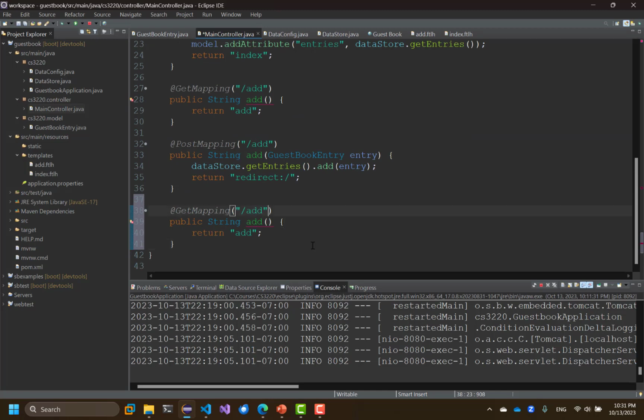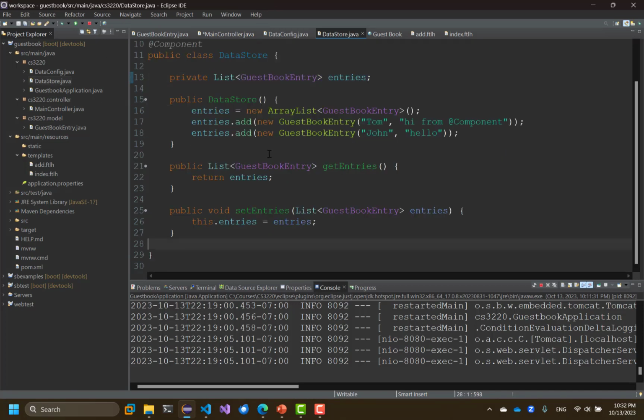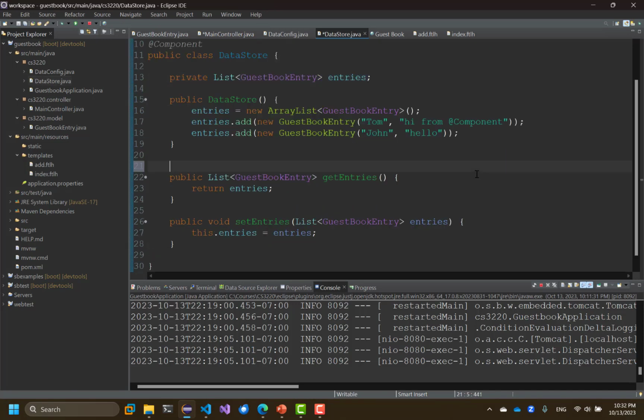Let's say we have the edit operation, and this edit operation needs to take an ID, and this is where we want to implement the method that returns an entry given an ID.